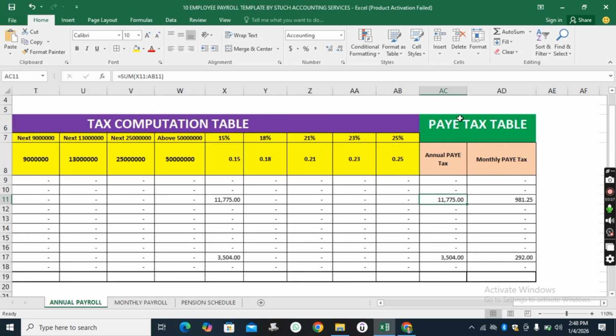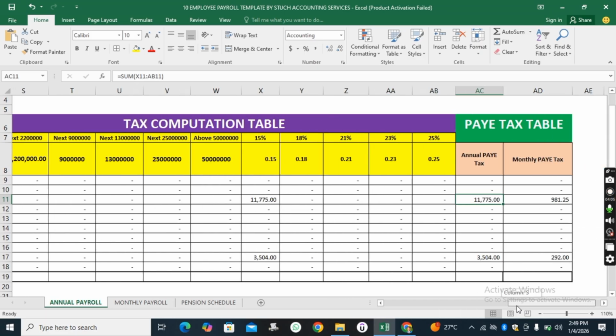When you break that down for the PAYE table, 11,775 naira divided by 12 gives you 981 naira, which is the monthly PAYE tax. So this is what Adebayo will be paying on a monthly basis, and across 12 months it gives you 11,775 naira. This is way lesser and moderate compared to what he is actually earning.